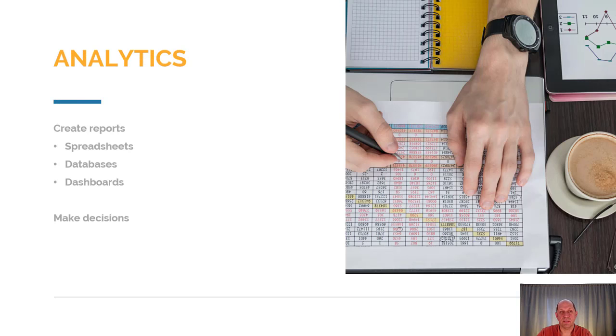After you look at those relationships, you can create reports from that information. These could be in the form of spreadsheets, but they could also get larger where all the data is put into databases, which are then looked at for the relationships. But many times this overwhelms people, so the concept of dashboards comes into play, which are more of executive overviews of the information. But the key is you look at all of these reports to help you make your business decisions.